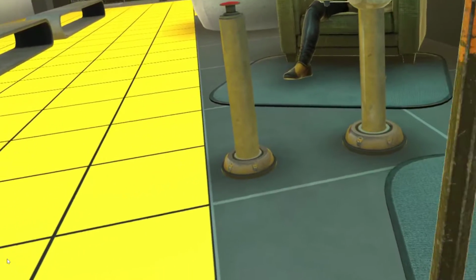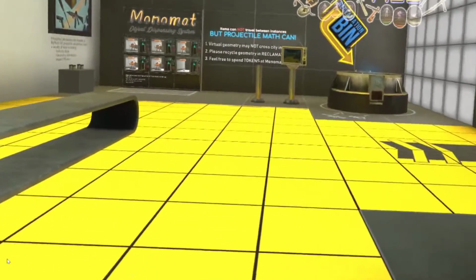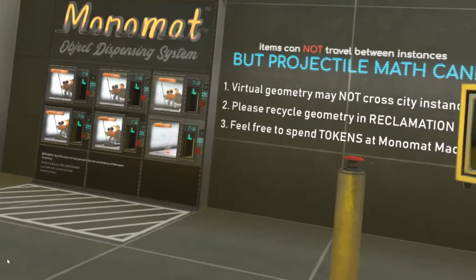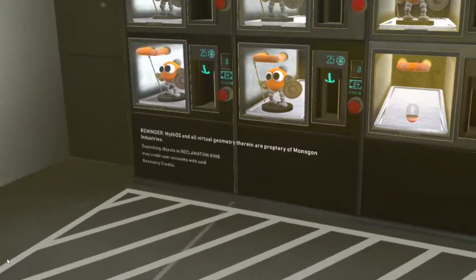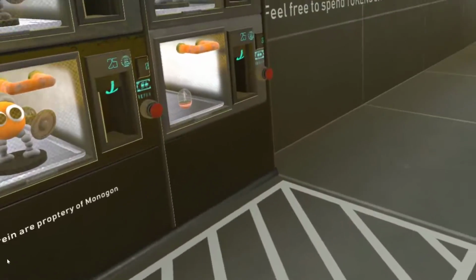To get their ass beat. Items cannot travel between instances, but projectile math can. Interesting. I don't want anything from this. I do want the bullets.